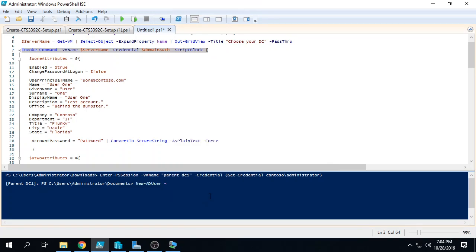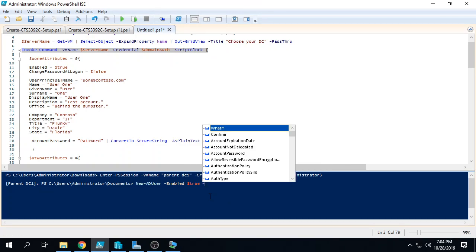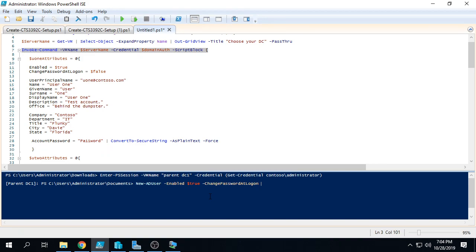So I would have to do Enabled $true, ChangePasswordAtLogon $false. I hit enter too early, sorry. But I would have to supply all these switches. That's the minimal amount that I need.